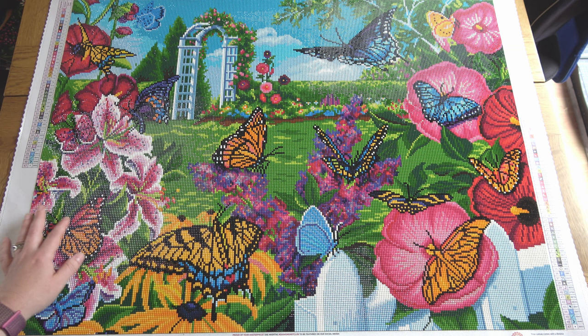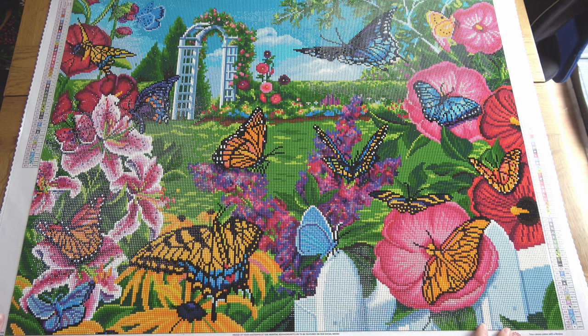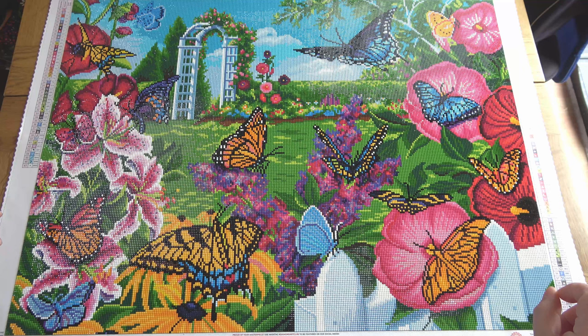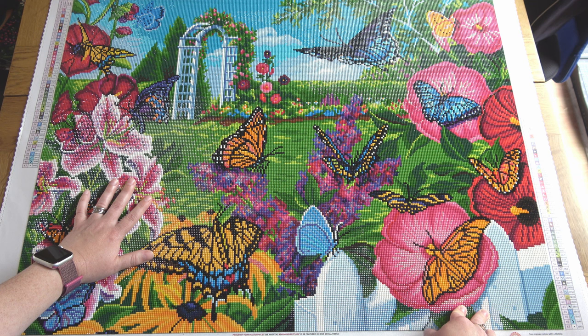It's a square painting from Diamond Art Club and the artist is Joelle McIntyre. It's 76 by 56 centimeters and it is just stunning. I pulled this out because at the time I was feeling like I wanted to do something really seasonal and spring-like, and this was the one that really sang to me — the beautiful summery, spring-like garden scene and the idea of being out in the garden with all these beautiful butterflies around.